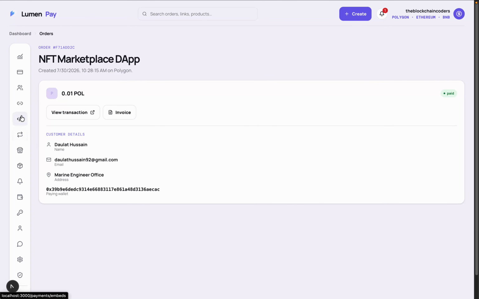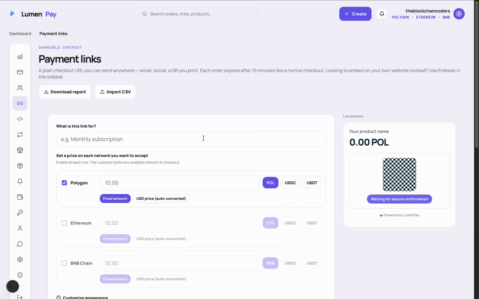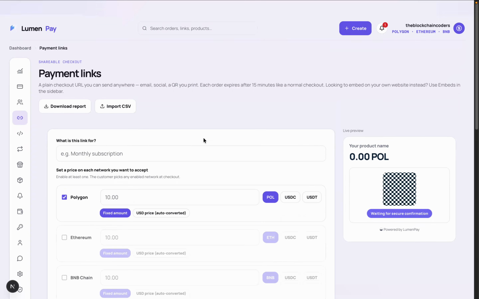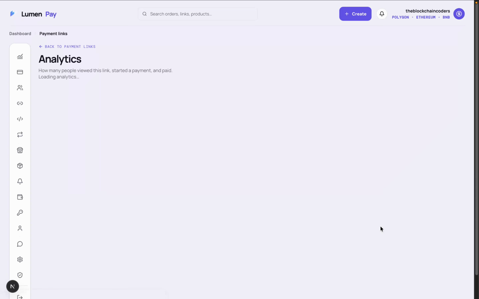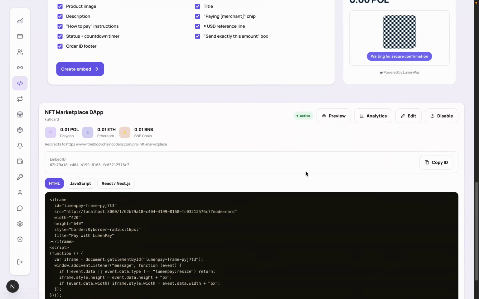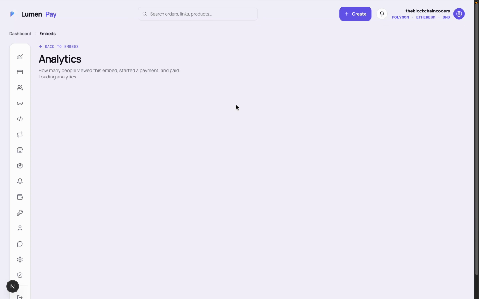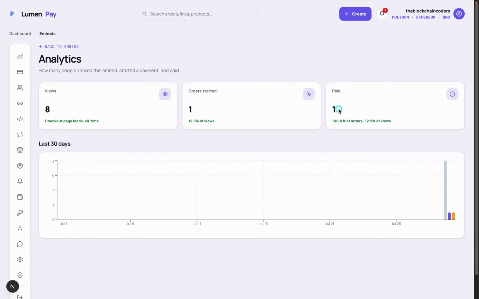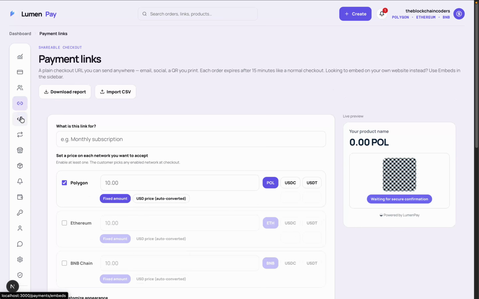Perfect. So that's how you can take the payment with the embedded form, or you can also take the payment in the link format, which is very straightforward. Perfect. We got it. Now if you come back here in the analytical part, you will find the details that we have the interaction and we got the payment. So just wait, it's opening, and you will find that, okay, not this one, we have to pick the embedded one. I've selected the link. Now if I come back here, you will find this. We can click on this analytical part, and this time you will find that you got the payment with this one paid, and you will see the transaction and confirmation. That's all you will find. So this is how you can test the link and the embedded one perfectly.